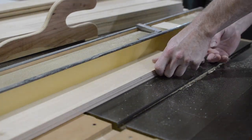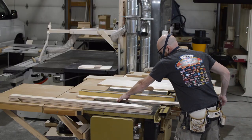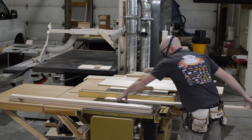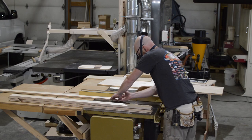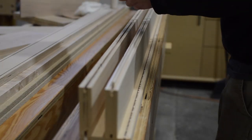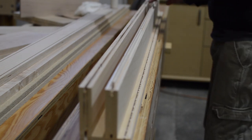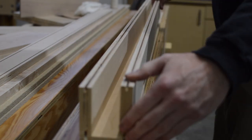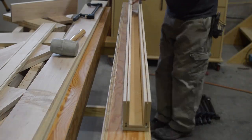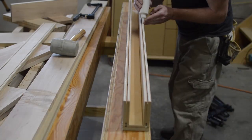The first change for this build was I decided to cut slots for splines versus using the biscuit joiner, and I think this is faster. I also used 3/4 inch thick plywood versus 1/2 inch plywood on the other one. I think 3/4 is better. It is a little more rigid. I'm also using 1/8 inch thick plywood for the splines.